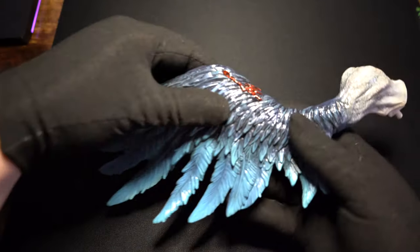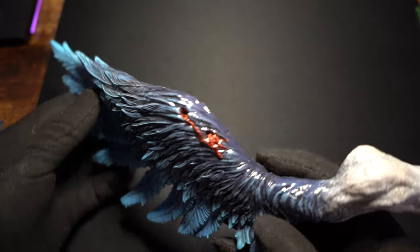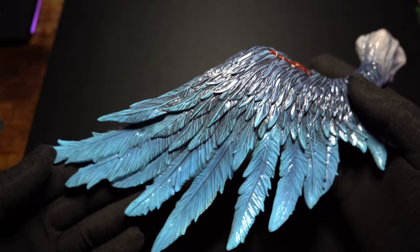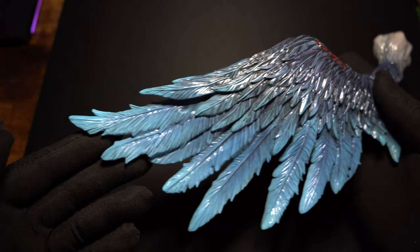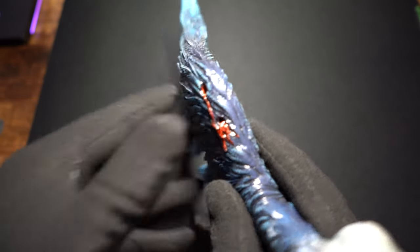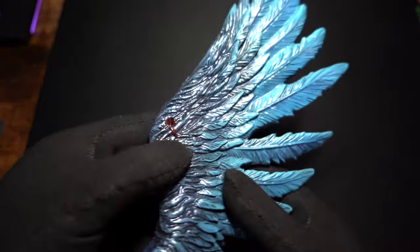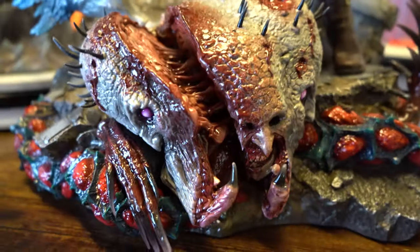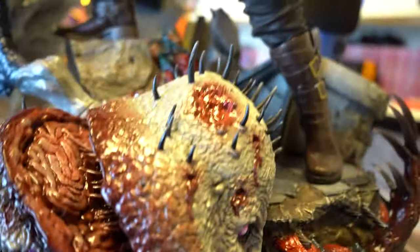Now onto the rest of the Impusa itself. As you can see on its back there is an attached wing which uses the black and blue glossy paint to really show off those otherworldly feathers. Just really cool, and if you look closely you can also see a bullet wound from the battle. You can also see bullet wounds across the entire base itself, from the Impusa's head, its back, its wing, to the concrete around it. Just bullet holes everywhere.